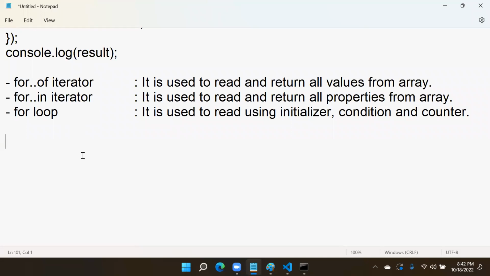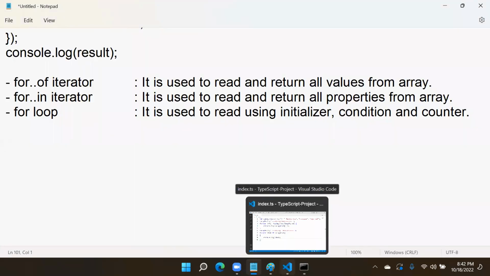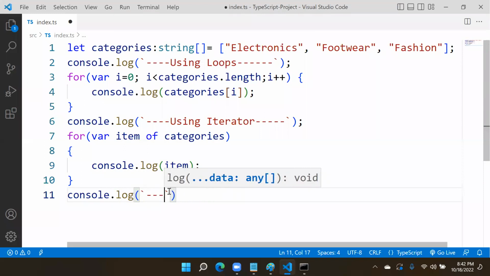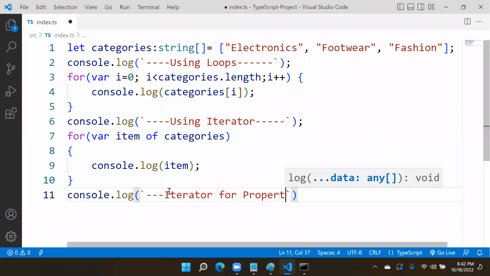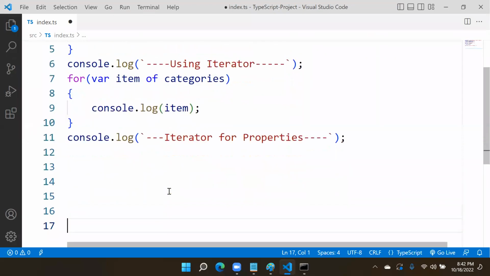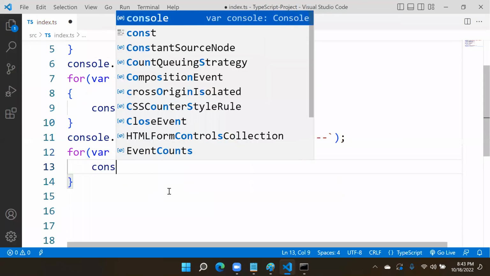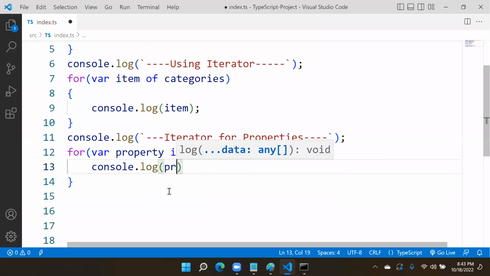Those are the properties. You see here, suppose I am using another option here. Let's say console.log properties. So iterator for properties. How to use iterator for properties, I will show you here. What you have to do is for where property in the categories, console.log we have to print the property.